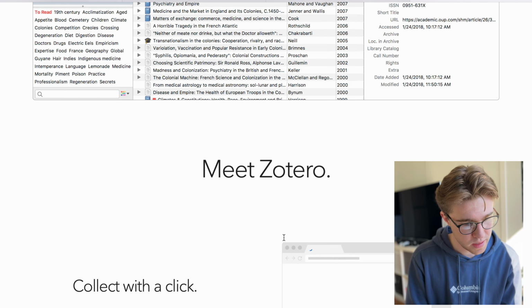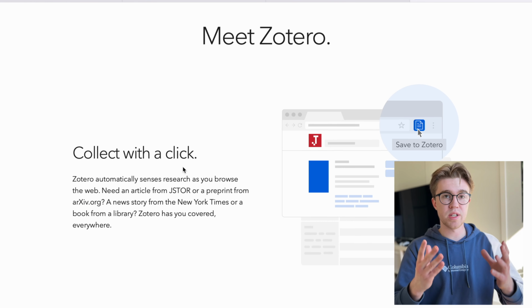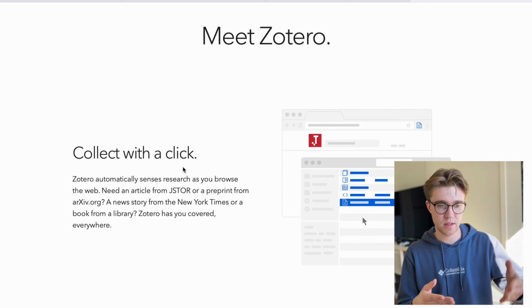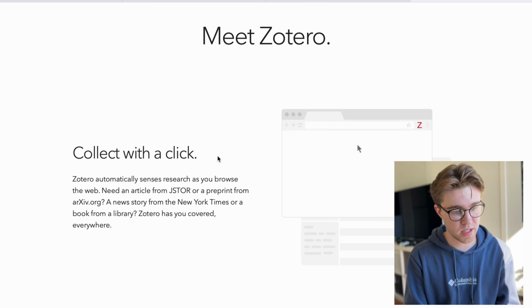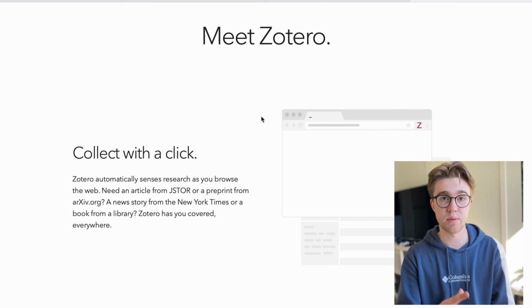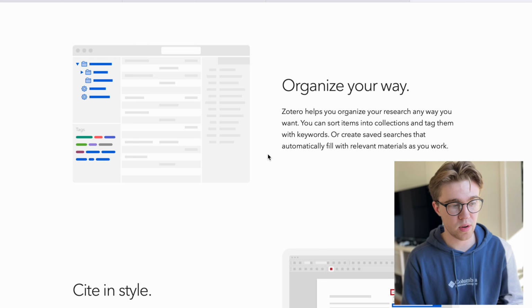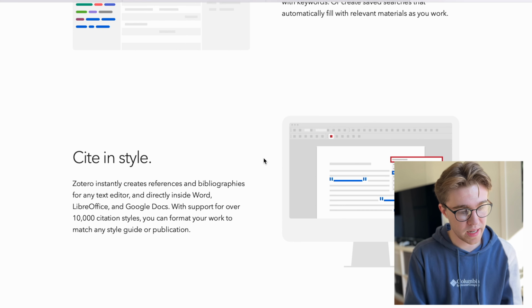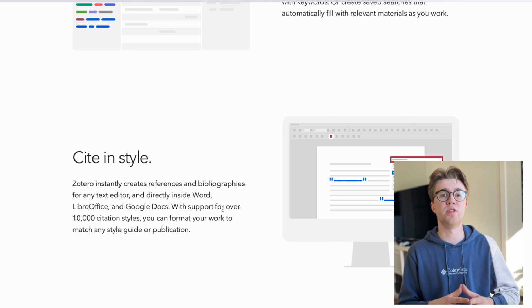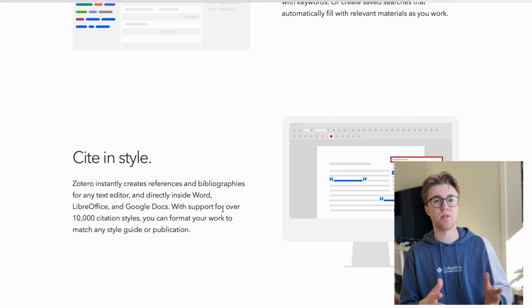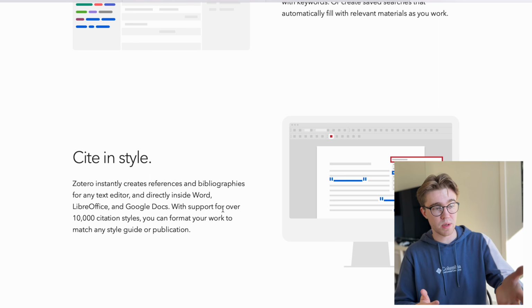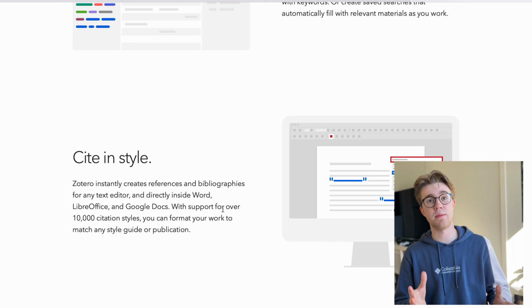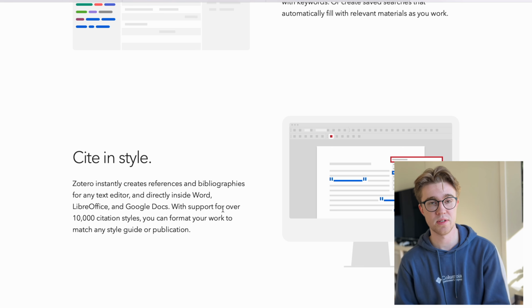For number 4, we've got Zotero.org. And this is a personal research assistant. It helps you. For example, let me show you. You can collect research articles, you know, when you're reading one in Safari or Google Chrome, you can just click on the extension and it will save it for you. Then you can organize them in the Zotero app, like shown here. And then it will create references for you, so no more typing in the Harvard or Oxford style or whatever you use. This will do it all for you. This is a big time saver, so go ahead and start using this right now.